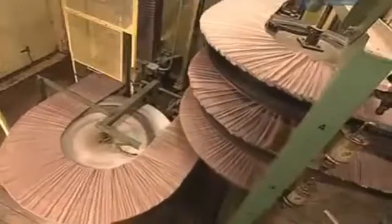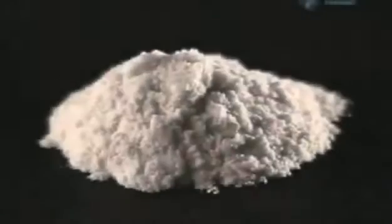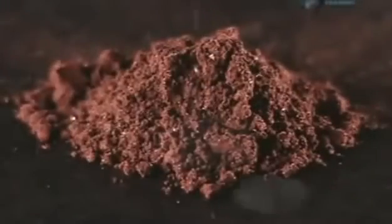From there, the matchsticks travel a distance of 365 meters, while fans air dry them. The factory temperature is a comfortable 22 degrees Celsius, perfect conditions for the chemicals to dry and harden. These minerals are silica and red phosphorus.